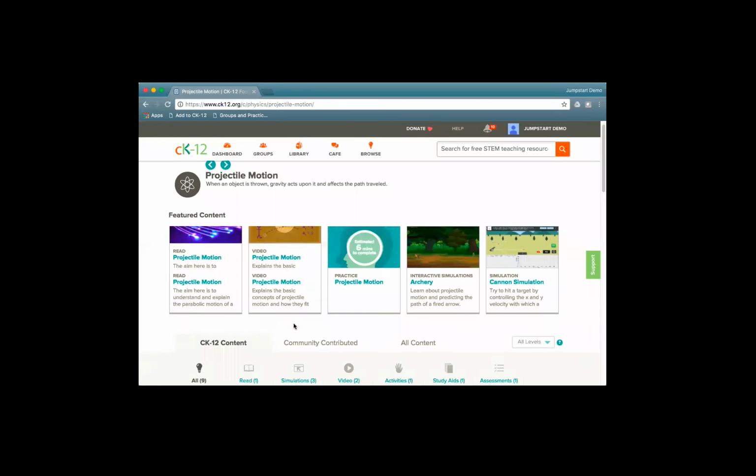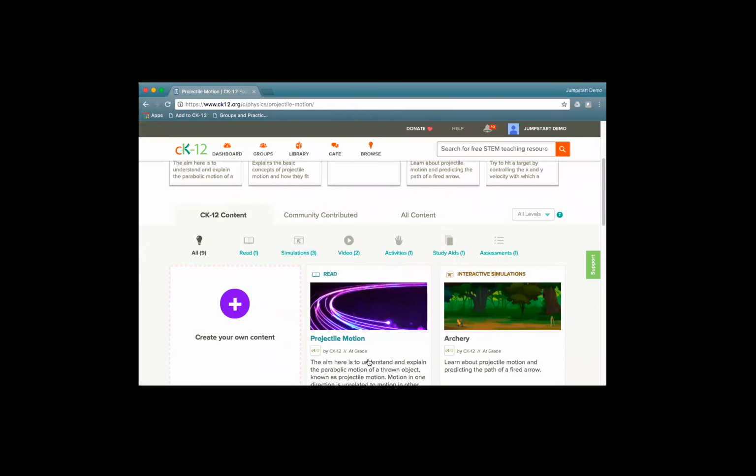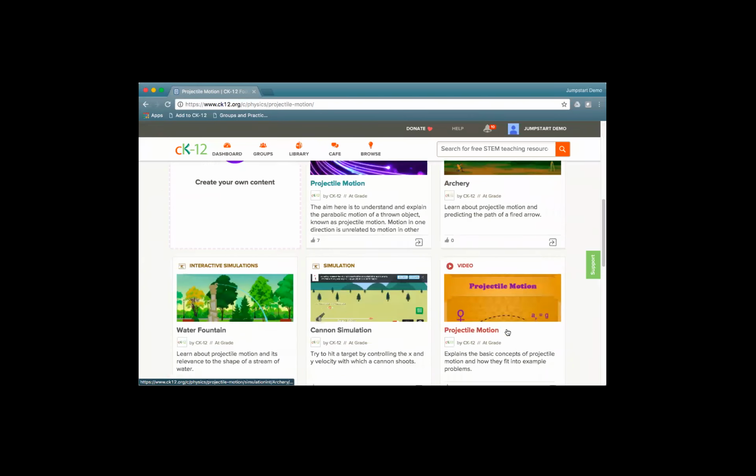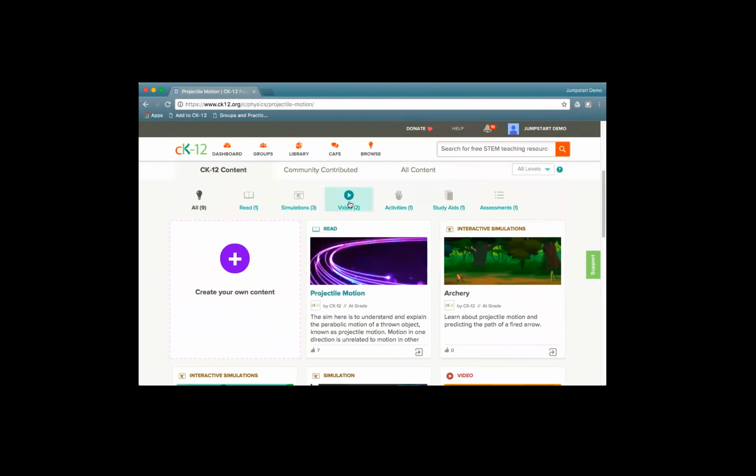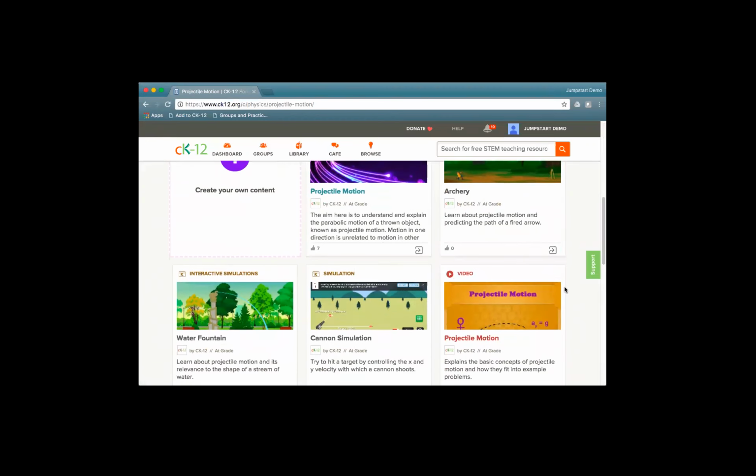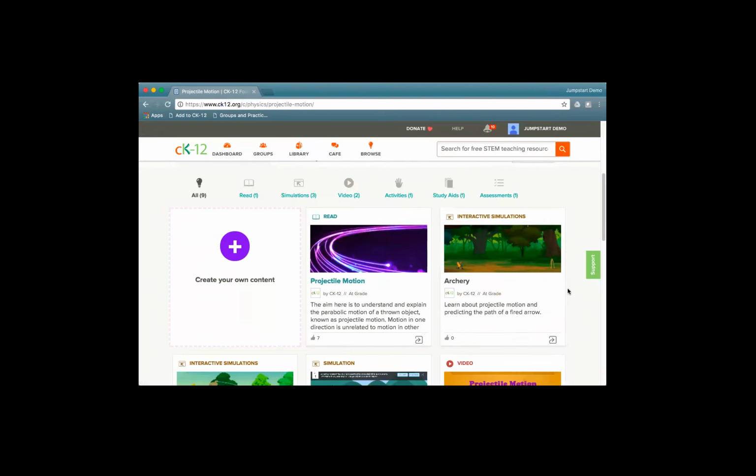So we have what we call our reads, and this would be like a section in a textbook. So you have a lesson that goes with this. In this case, we have a number of different simulations, one on archery, a water fountain simulation, one of our older simulations. You might see some videos in any particular concept, and those would be anything from a video that we'd created, one that we'd partnered with another organization with, or a recommended teacher video.